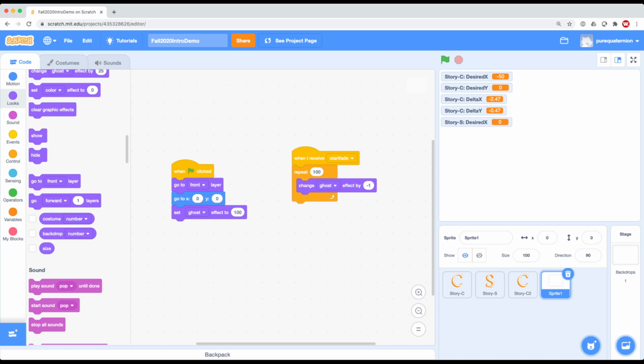Now, there are some other effects besides the ghost effect that you can do some trippy stuff with, and maybe play with that. You can make stuff pixelate, make it look like 8-bit Mario or whatever. There are a lot of other effects that are built in that you can play around with. So does that make sense for the fade trick?